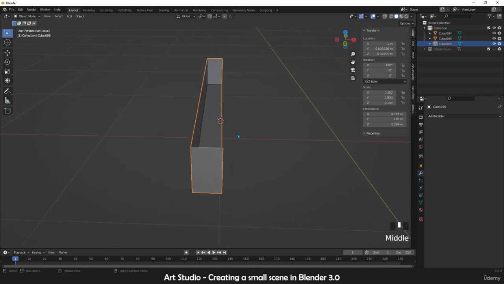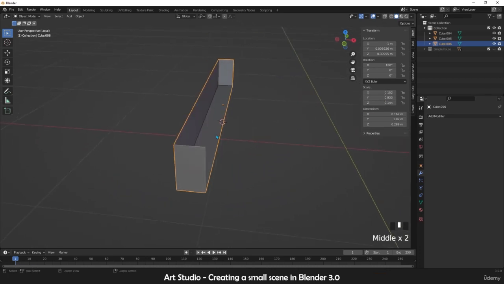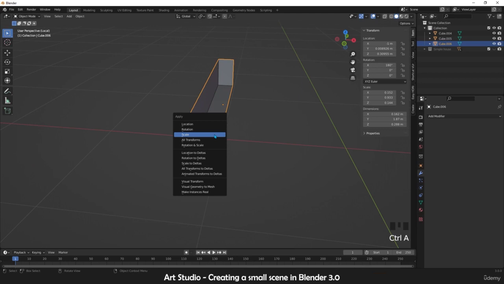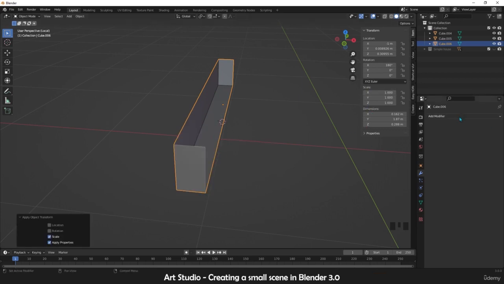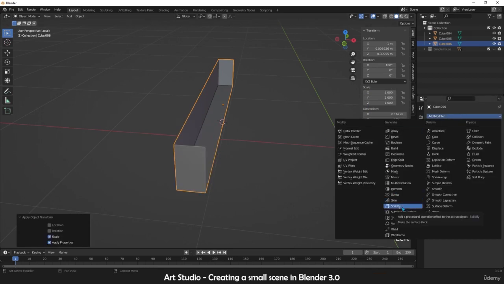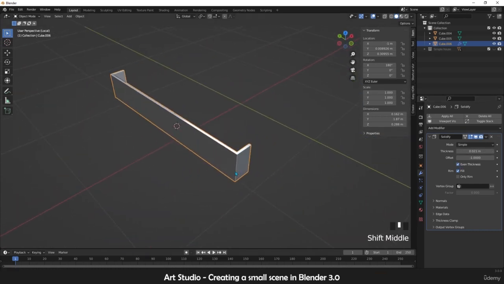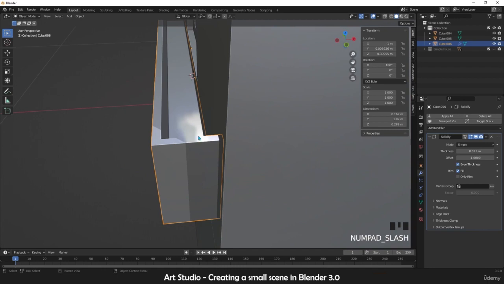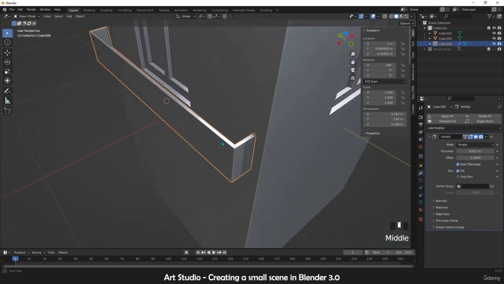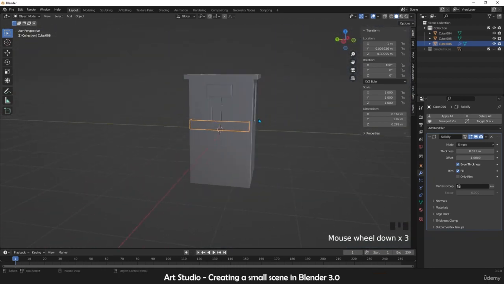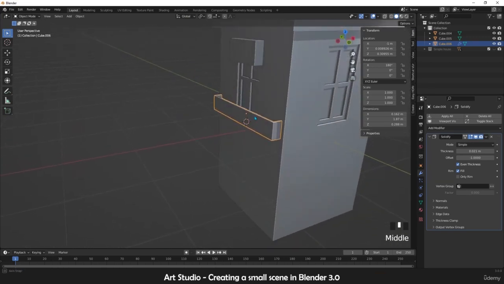which has some different numbers. So press Control A and apply the scale, and everything is gonna be nice and great. So add a scale, add a solidify, and now as you can see, a much better result. Even thickness, turn that on, it will make everything nice and smooth. So numpad slash again, and we see that cool result.